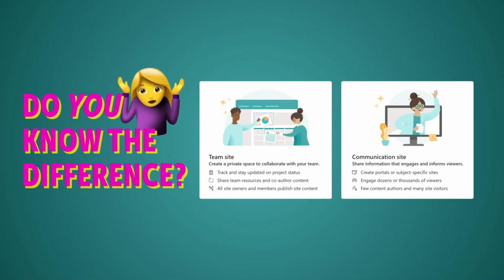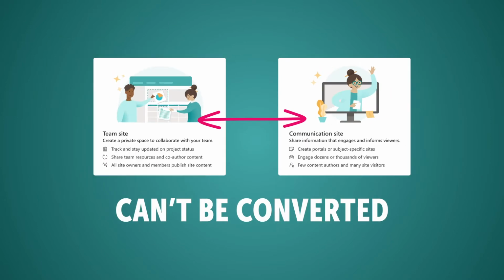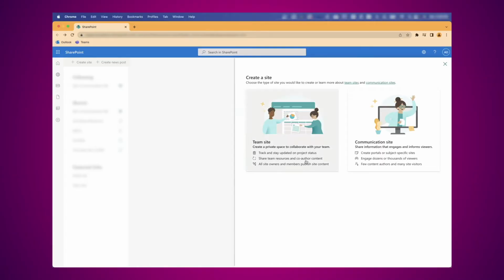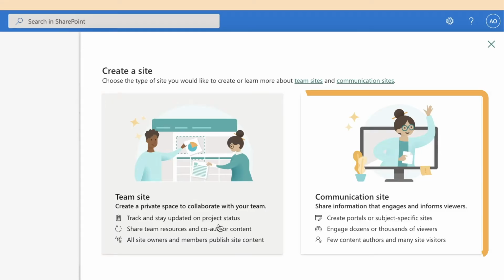Do you know the difference between a SharePoint Team Site and a communication site? Keep watching to find out. You can't convert a communication site to a team site or vice versa. When you create a new SharePoint site, you are given two options: create a team site or a communication site.